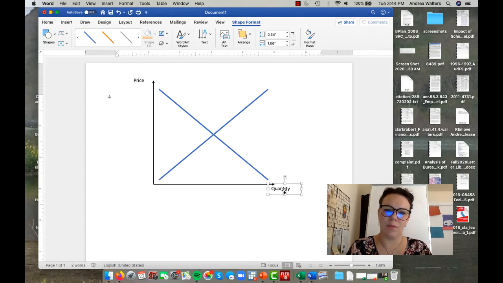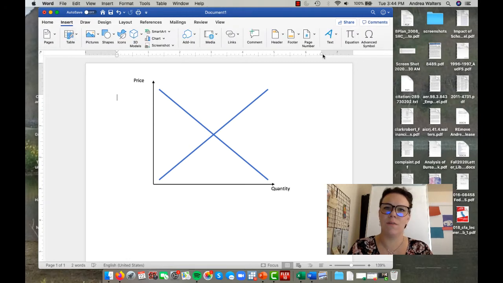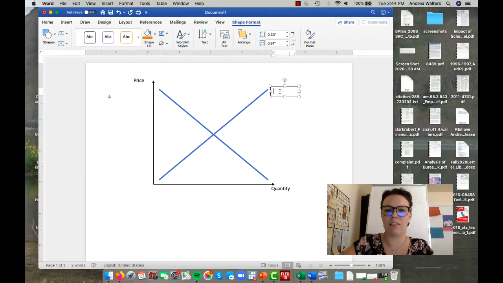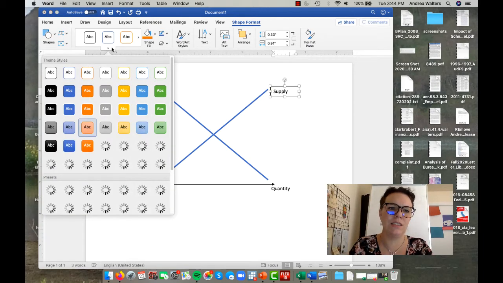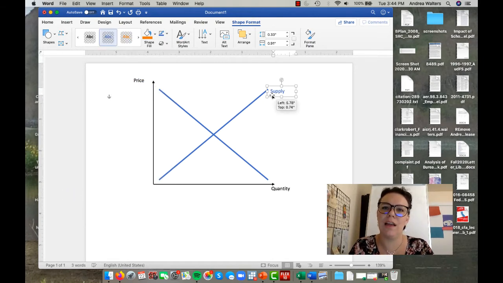And then I like to label my supply and demand, so I'm going to select another text box, insert. Oh, where'd they go? Text box. There. And I can use those vertical text boxes if I want to do numbering, maybe, if I've got something specific in mind. But generally, I'll just say, okay, that's supply, and I'll go and select how I want it to be stylized. I don't like an outline personally. I want it to be the same color as my curve.